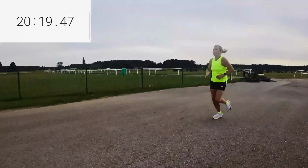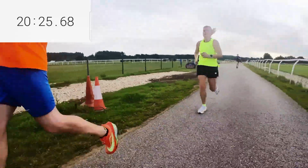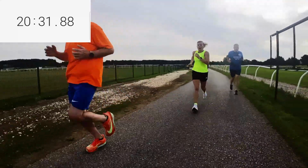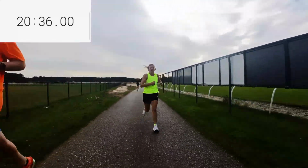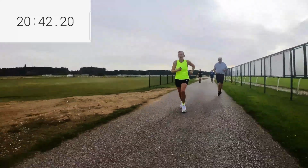And at this point I'm deep into multitasking. I'm trying to hold this camera steady so we get decent footage of Dawn. I think that's come out alright. And I'm looking at the watch as well to see how close you can get to breaking that 22 minutes. Just passing a fella with a jog on top here. Lovely channel, Harry Morgan, we've met him, lovely fella. So yeah, Dawn is now going to try and use him to power on for the last few hundred yards of this run. Let's just hear what that effort sounds like.